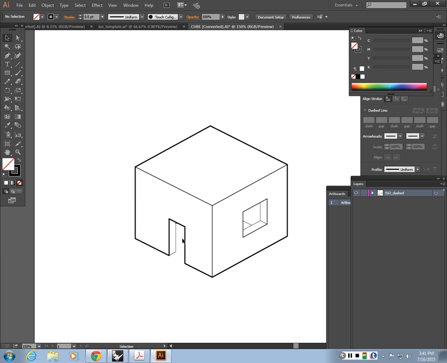Is that good? Is that clear? That's kind of the logic. And I know you have a lot of intersecting elements. Maybe it's making you confused to make decisions. What I want you to do is make it as simple, as logical as possible. Just outline as many main volumes as possible. You don't have to be super dainty about it, right? Because we are not doing something as simple as this. We have some more complex geometry.